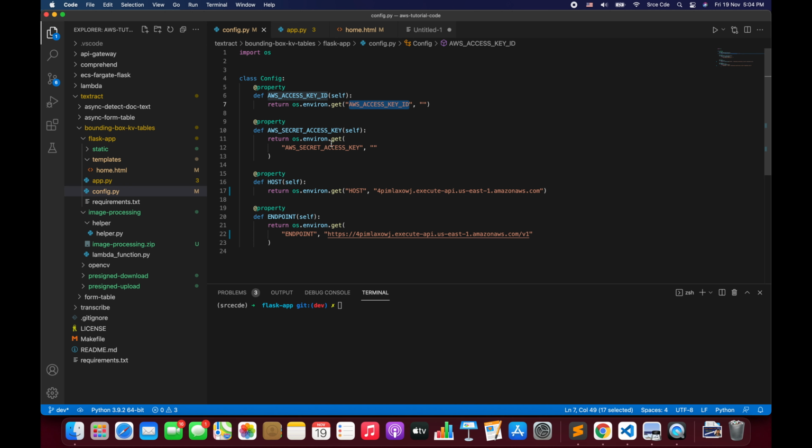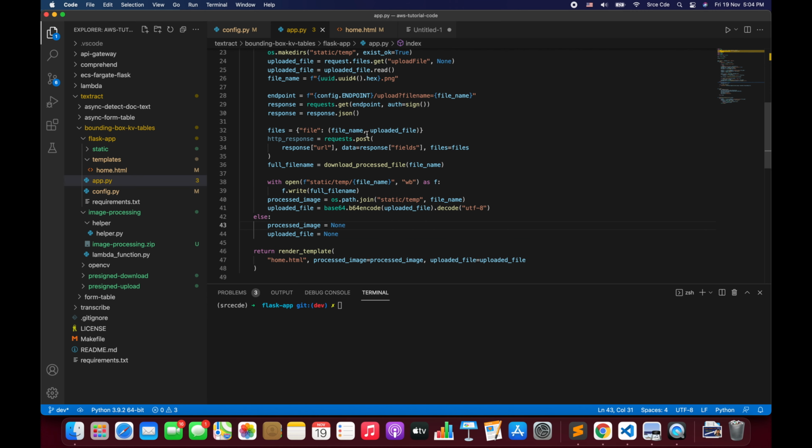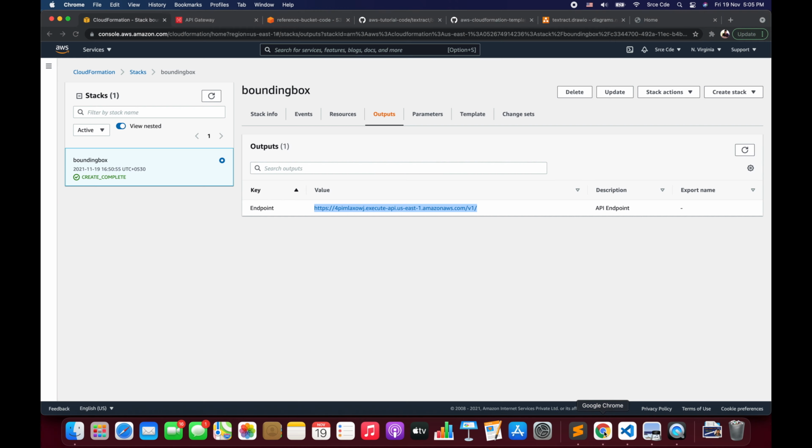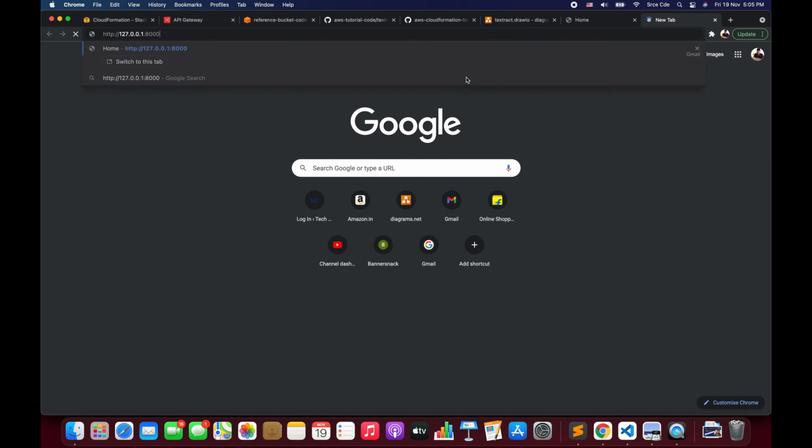Okay, so you can also set this as a part of the environment variable, and then you also require the access key and the secret key in order to run this successfully. Okay, so I have that access key and the secret key as a part of the environment variable. So now I can execute uvicorn app:app, and I will say enter. Oops, it should be uvicorn. Okay, so here we are. I can simply copy this URL and go back to the browser, open a new tab and paste it over here, and I will say enter.